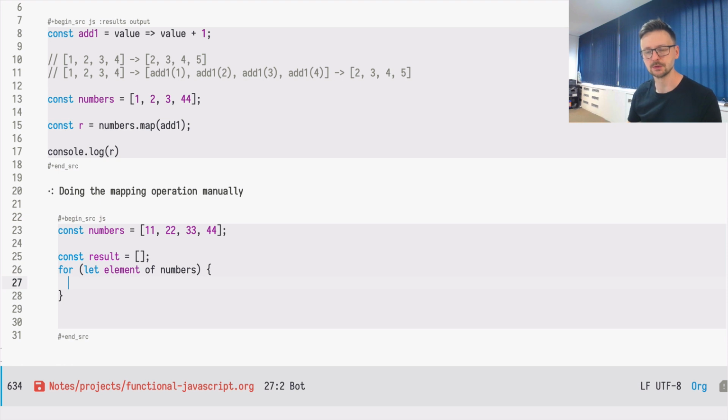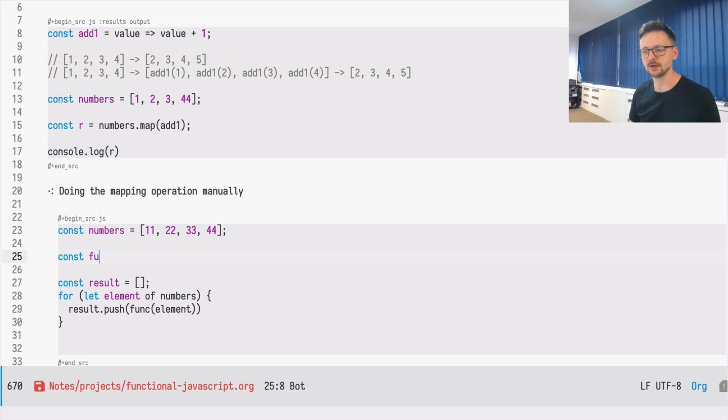Here we won't have the condition because we're just mapping, so we will always be pushing to the result. But instead of adding just the element, we will be adding the result of a function, which we haven't defined yet, invoked on that current element.